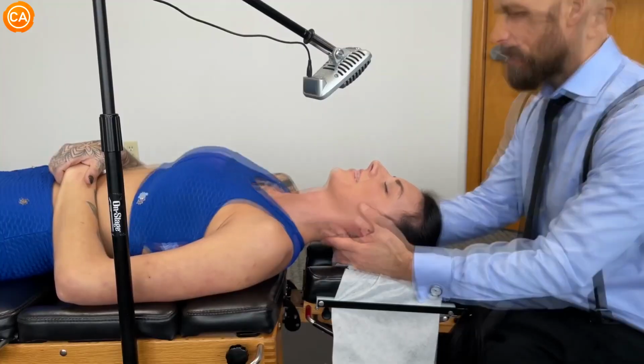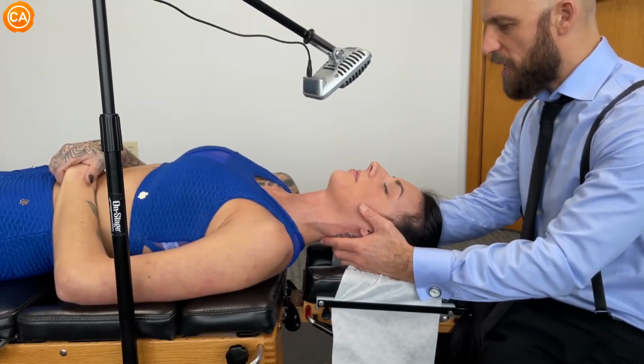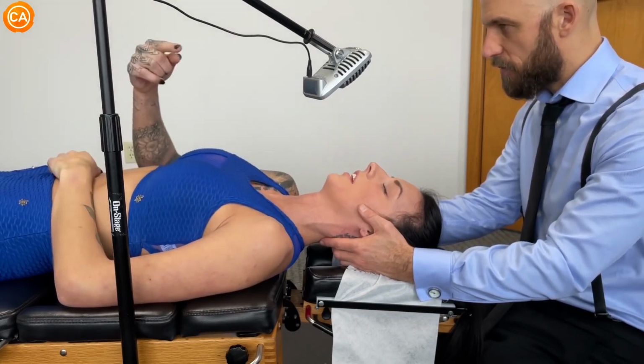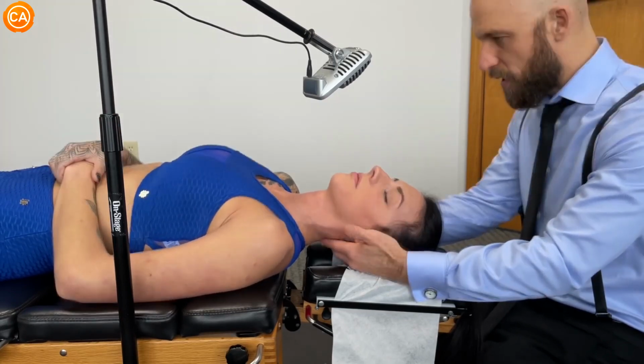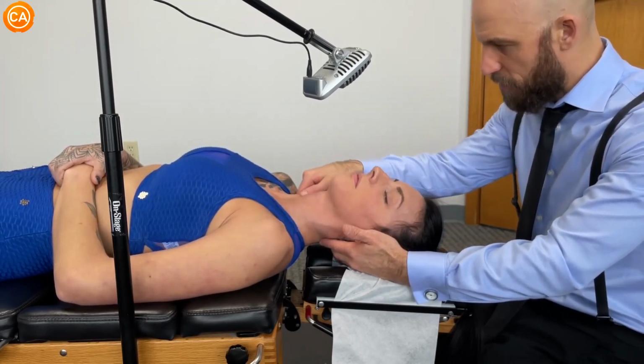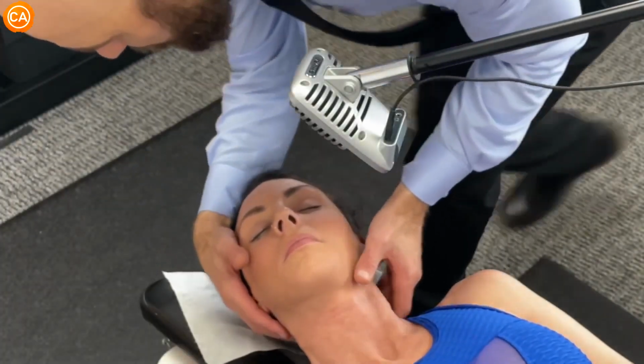Yep, right there. I think I know why your neck still hurts. Why? When you got into that car accident, was your head turned when you got hit from behind? Oh, maybe. I think so. I was talking to my boyfriend. Fine. And so that's why this SCM is constantly contracted over here, because it's trying to stabilize this rotation.